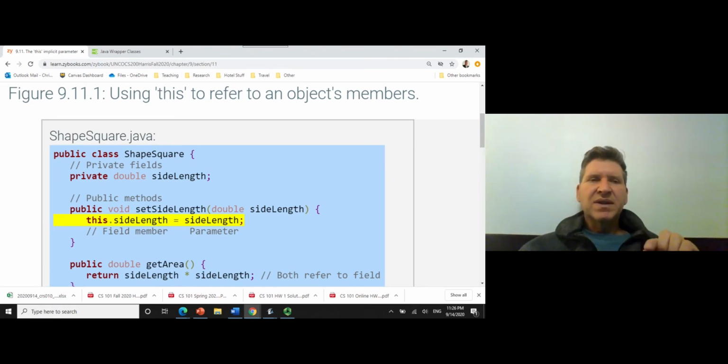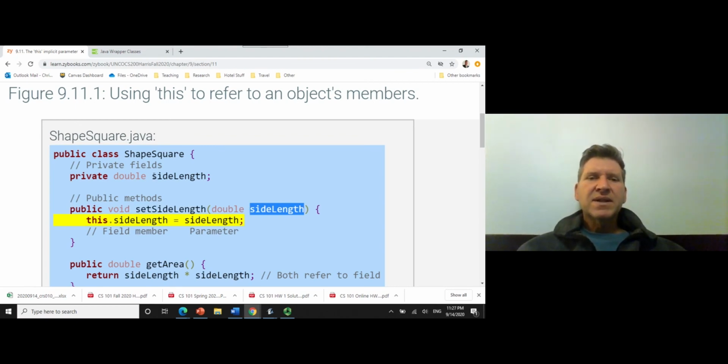So in this example here, we have a class called ShapeSquare. And ShapeSquare has a private variable called sideLength. This is a field variable inside of class but outside of any method. Here we have a public method that says set side length, and then it's receiving a parameter called side length.